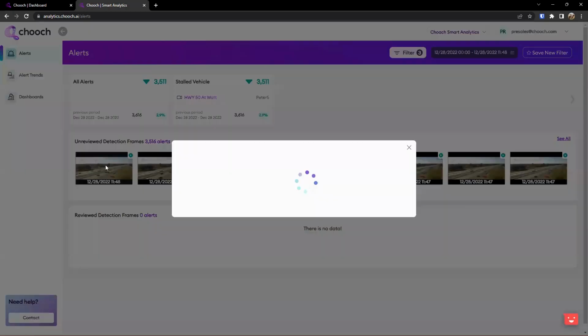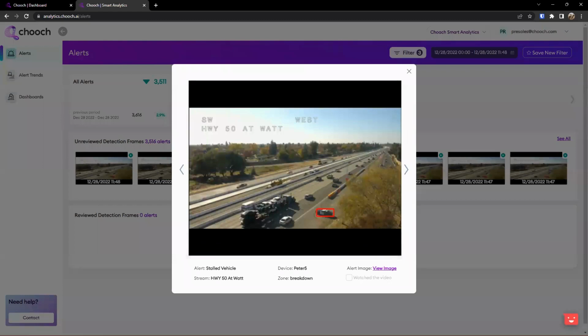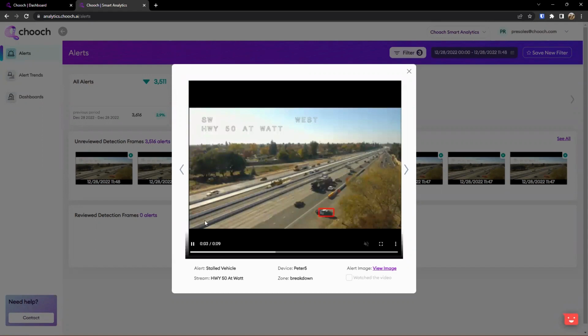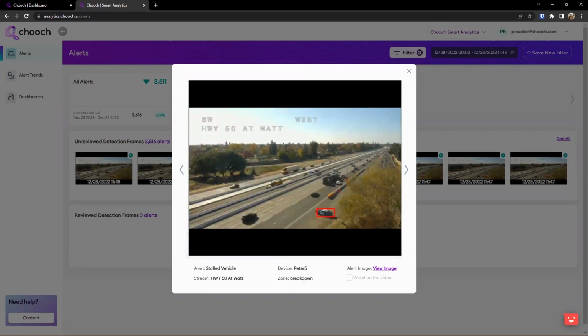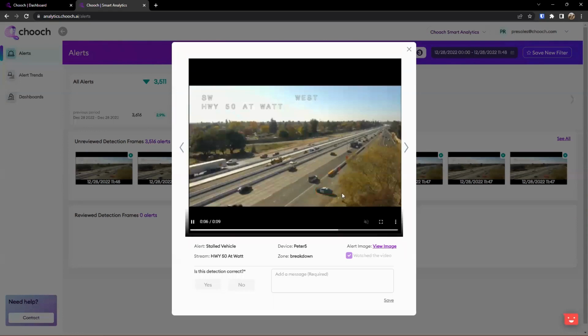So I can click on one of these, and I can see, hey, this vehicle down here is triggering our zone idling rule, that if anything is idling on the right-hand side of this highway for more than 30 seconds or 10 seconds or however it's configured. And I can see also it's in the zone breakdown. Again, that was what we covered previously in the alert settings interface. This video here is a little choppy just so it allows people to really dial in the focus of what we're looking at. And again, the vehicle or the offender that's hitting the alert rules is what's drawn in a red box.